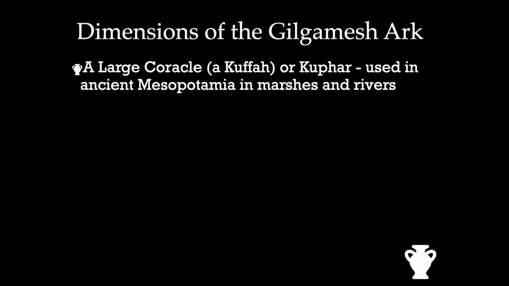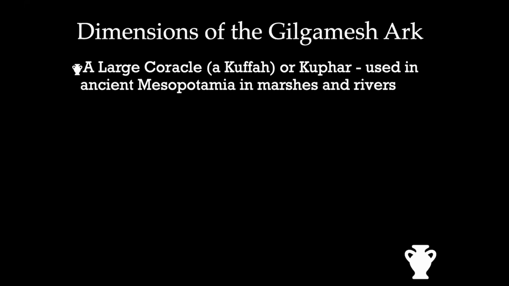But in the account of the Epic of Gilgamesh, they mention the ark is a circle. And this could refer to a coracle or a kufa used in ancient Mesopotamia. So down in the Persian Gulf, around the marshes of the Persian Gulf, the earliest cities, and specifically Eridu, were irrigated. There was a lot of irrigation around the city, and they got around by these little circular boats covered in animal hides, known as a coracle. In the Babylonian account of the flood, the ark is a coracle, so this round thing.